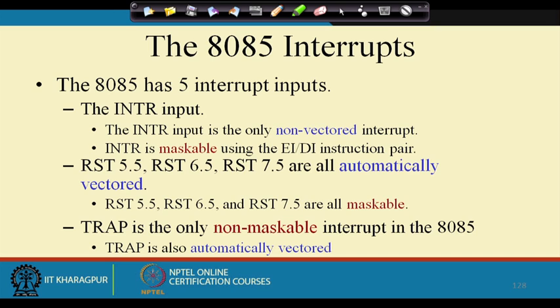Typically, serious conditions like power failure are connected to the trap line. When the power goes, the system is held on the battery, so the system should try to save all the critical data first. The trap service routine may be doing that. It will take a note of all the critical data in the system, their values and all that, copy them onto some safe locations, and then go into a power down mode. That way trap can be used for a very critical situation.